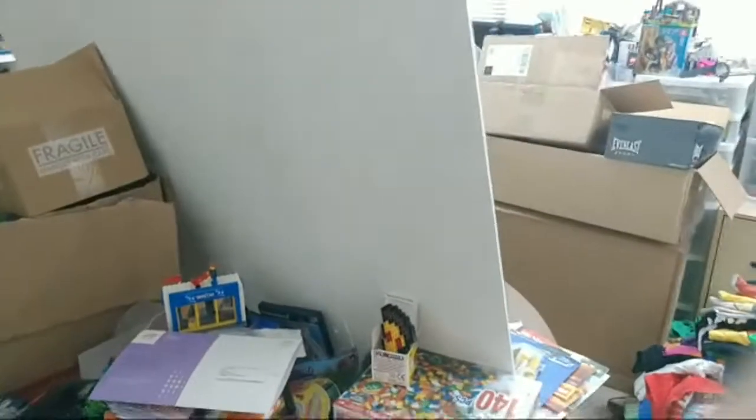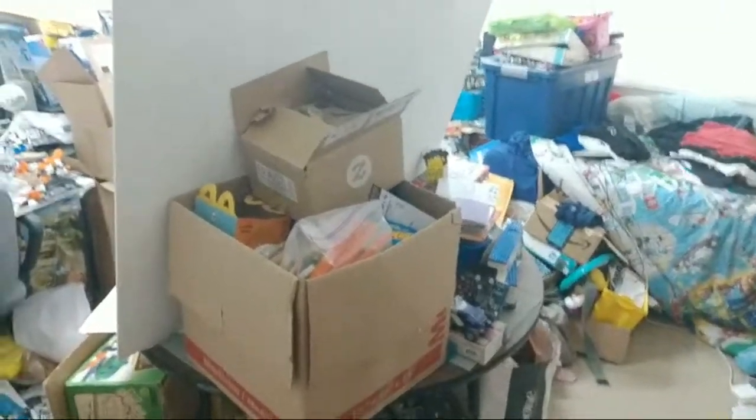I figure portables probably going to need to be out in front if I want to take it somewhere, and be ready to go. GameStop guy told me at my mall yesterday, pre-ordered. Oh, nice. That sounds pretty cool, though. It might be the same thing as the Skywalker Saga, because that game has a 2020 release date, but we don't know if it's early or late.